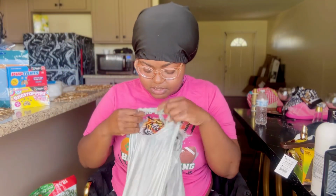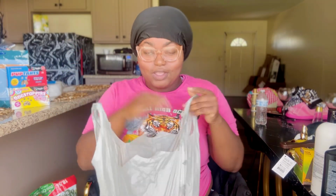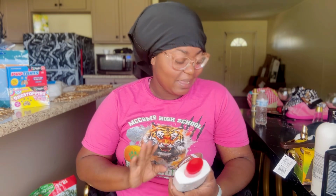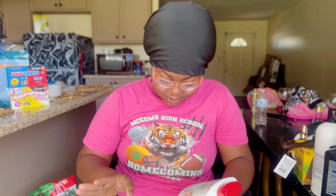This comes from Ollie's, y'all. I'm so happy I found this because it's winter time and my skin, I ain't gonna cap to you, feels like my skin has been clear all year. But it's about to get cold and hopefully my skin can stay clear, but I don't know what it's gonna be like. I might be done with what I got going on, or it might come back in the winter.